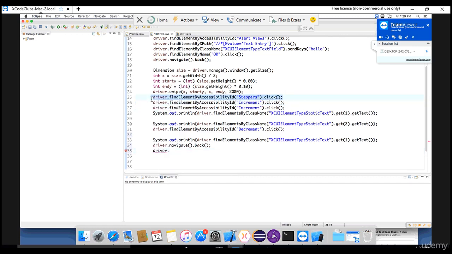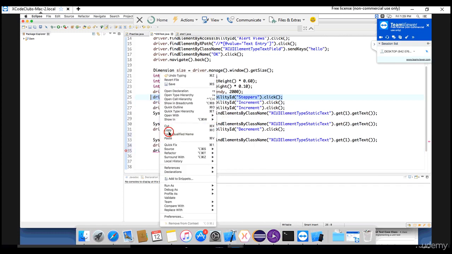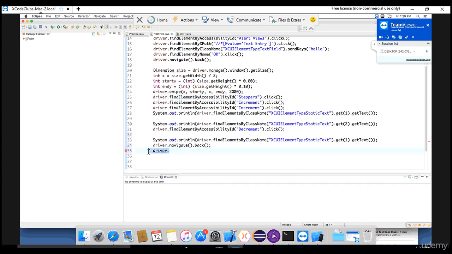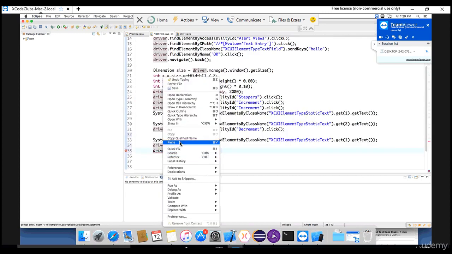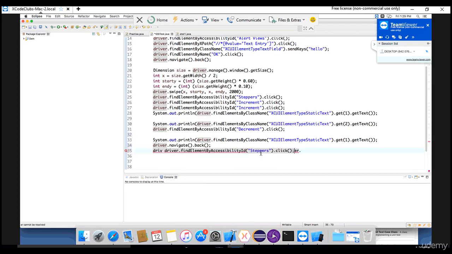I need to select picker view, so let me copy this. So basically we are clicking on that picker view menu to navigate to that specific page.